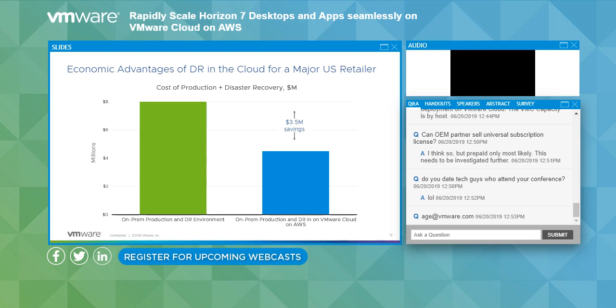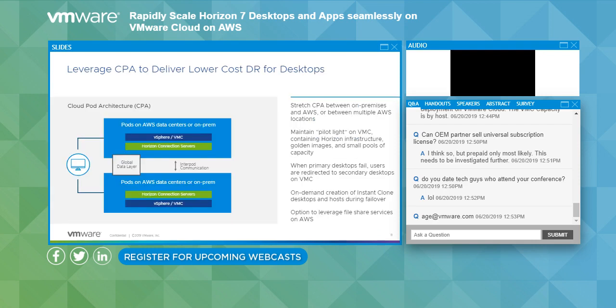There's a lot of savings, and mainly it's because, let's go back to the previous slide, just to emphasize, you're only paying for the pilot light on a year-round basis. When you need that full DR capacity, the desktops grow, the hosts grow, and you're paying that incremental cost, but only for the days or weeks when you actually need that DR capacity. That's where the saving really comes from.